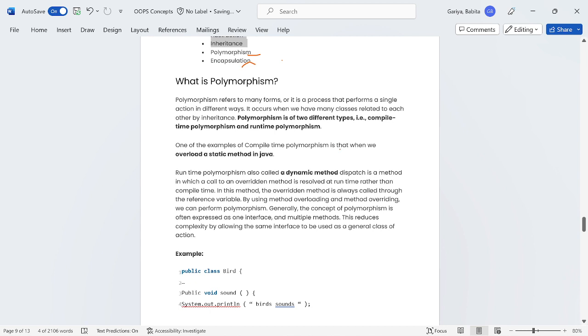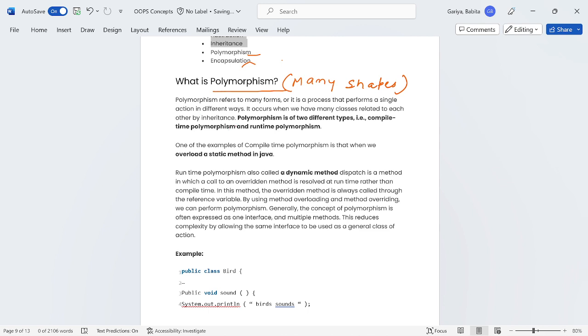So what is polymorphism? Polymorphism is nothing but many shapes. Poly means many and morphism means shape. It means in a programming language we have one function which performs different activities, different behavior.